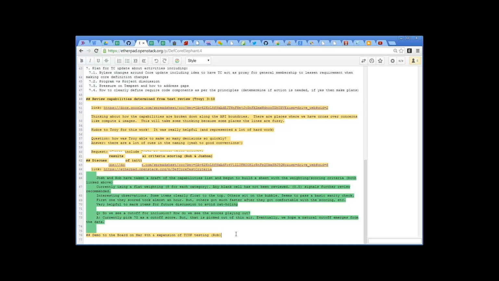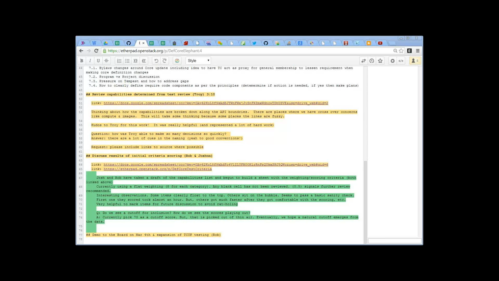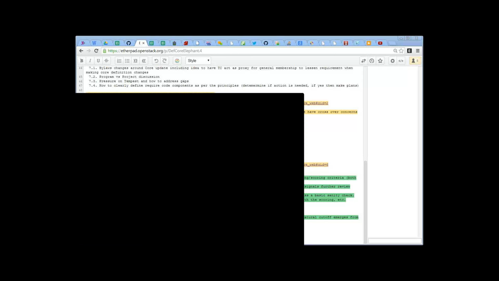So Rob, as we go through each of these capabilities, each of these rows, there's going to be a lot of discussion and information. We're going to say, hey, we're going to give cluster a 0 because of X, right? How are you proposing that we record that? Because that should, like you said, turn into new tests or blueprints or whatever type of information. This needs to be documented or whatever. We need to be able to record that and track it.